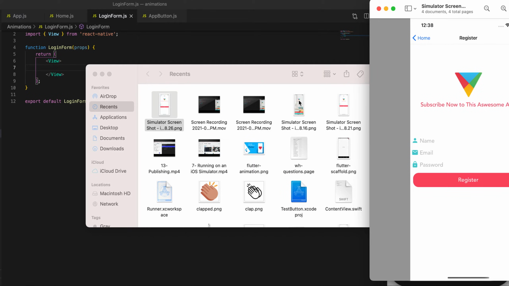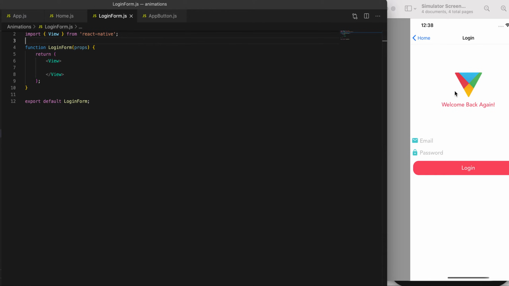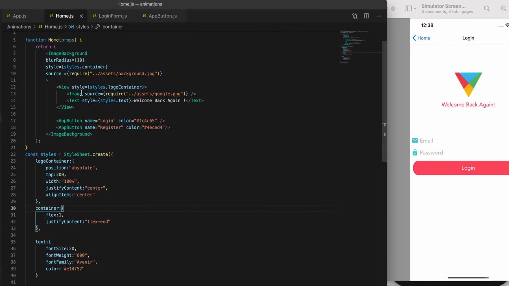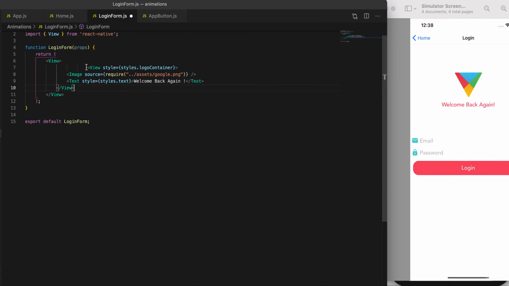Okay, not this one, I guess it should be this one. So this is the layout we want to create. The first thing we want to do is show the logo and the tagline, which we already did over here. So we can just copy and paste and put it within our container over here.